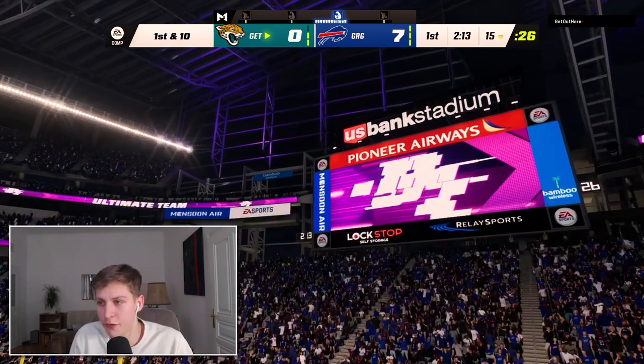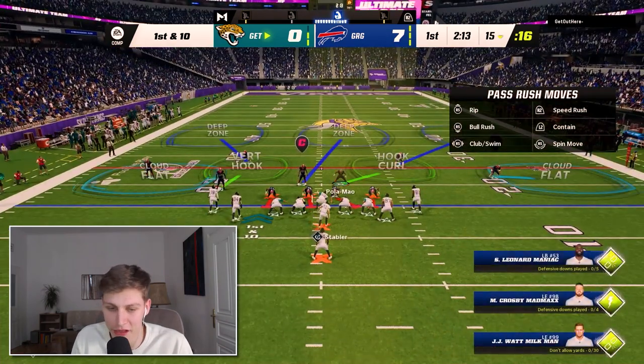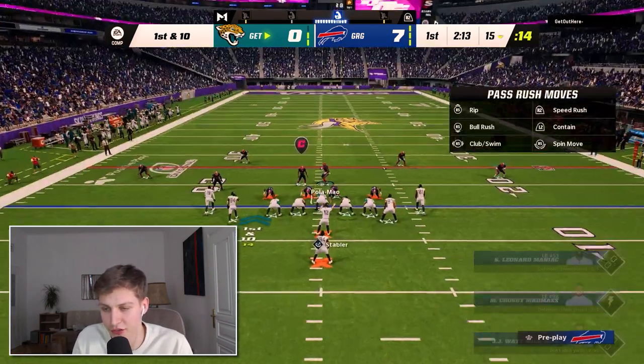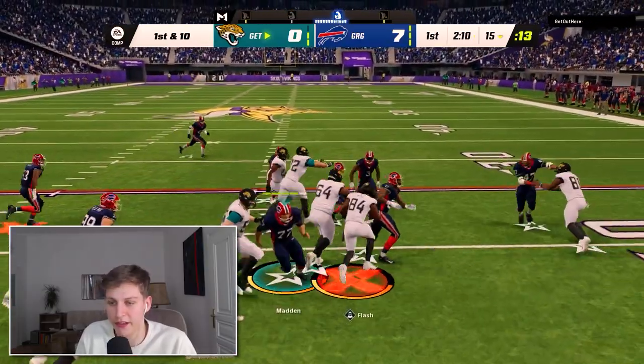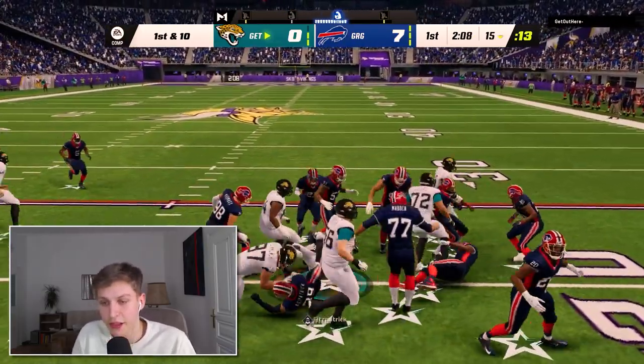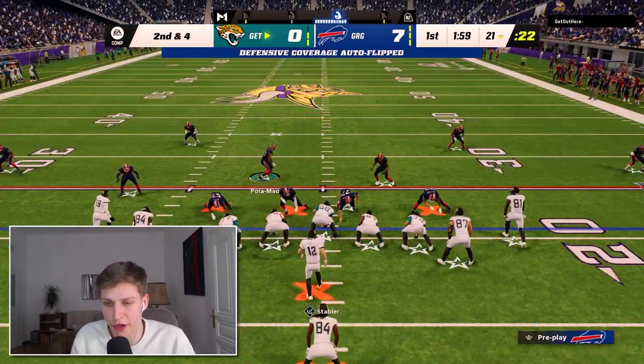I'm going to come out in cover two and I'm going to run my base defense to start off. I'm guessing run, but I'm not going to run commit, obviously, because that's stupid. You shouldn't run commit on first down. But I was right. Nice. Make the tackle, boys. Make the tackle. It's always important you make the tackle.